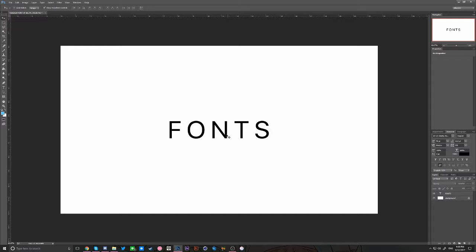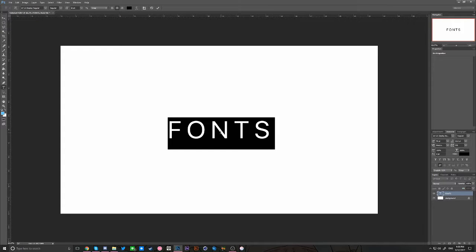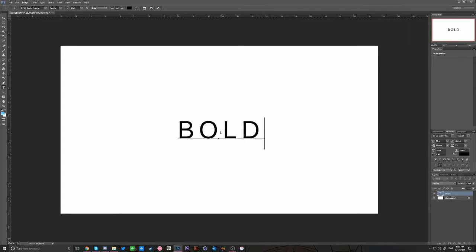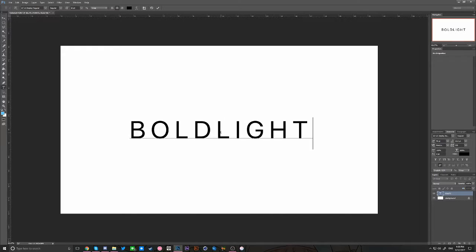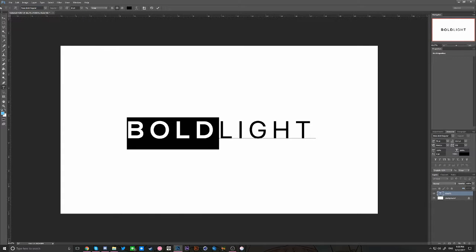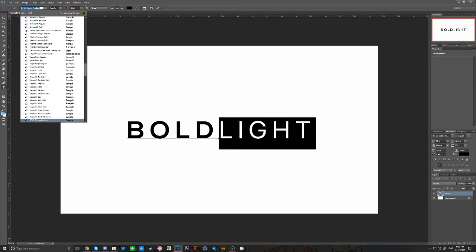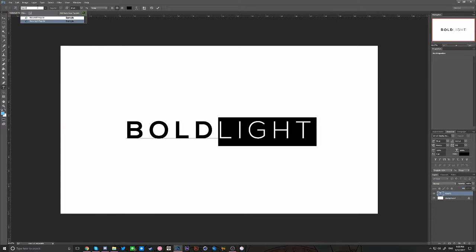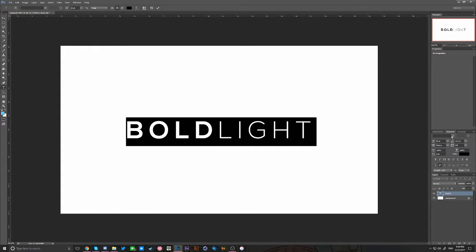Now there's many different things you could do with fonts: boldness, light, or thin, or just normal, and all that kind of stuff. So I'm just going to differentiate it for you guys. SF UI semi-bold. Hold on, let me do it. I'm just going to use Nexa Bold and Nexa Light, I should say. So that's the big difference between these two.